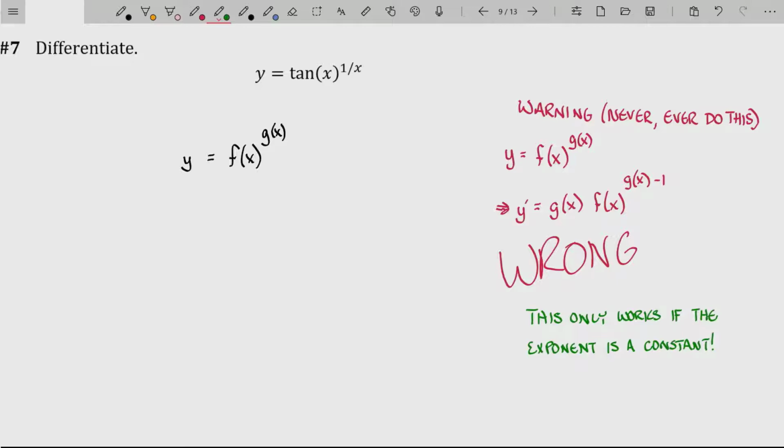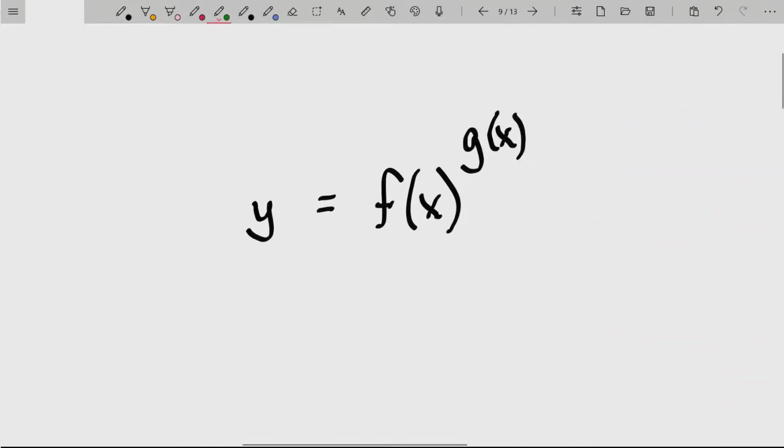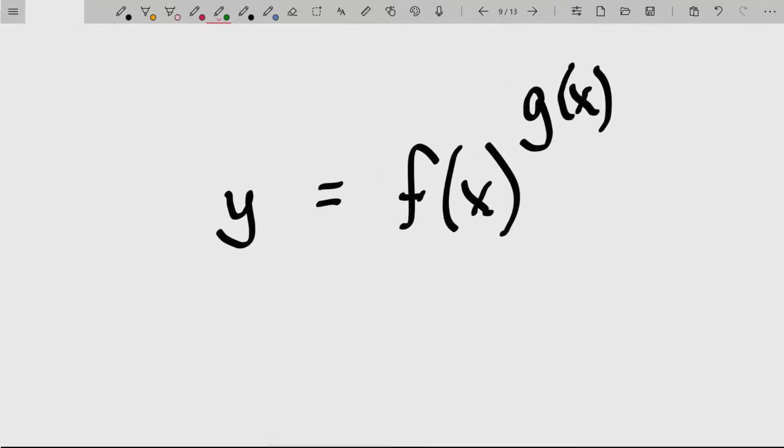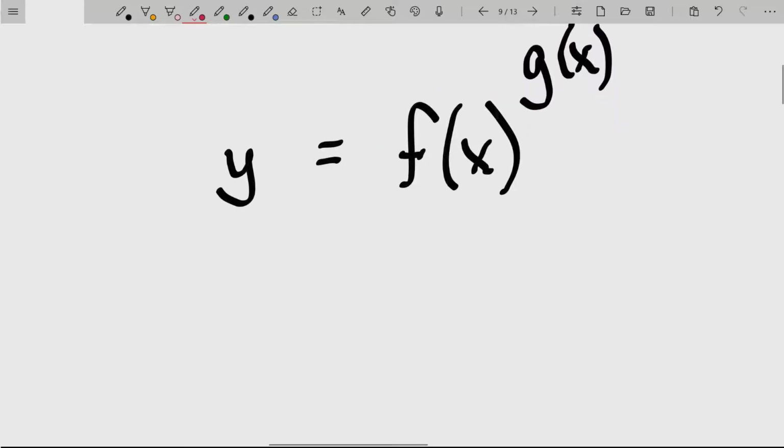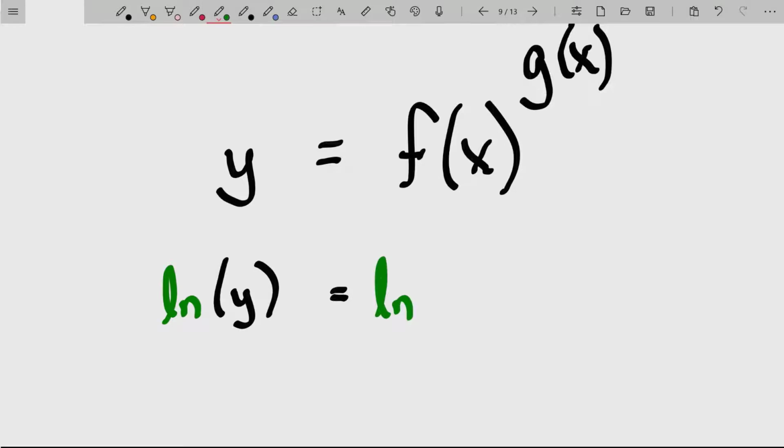So what do you do? Well, in general, without me even inventing functions to work with, I could just tell you very easily what you could do. I'd like to get that g of x out of the exponent. Well, how do you unlock exponents? If you just said via logarithms, you're absolutely correct. You would take the logarithm of both sides. The natural log of the left-hand side should equal the natural log of the right-hand side.